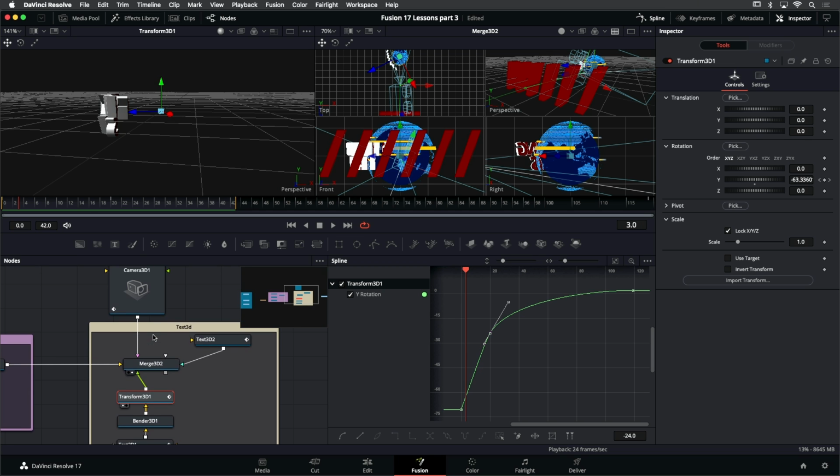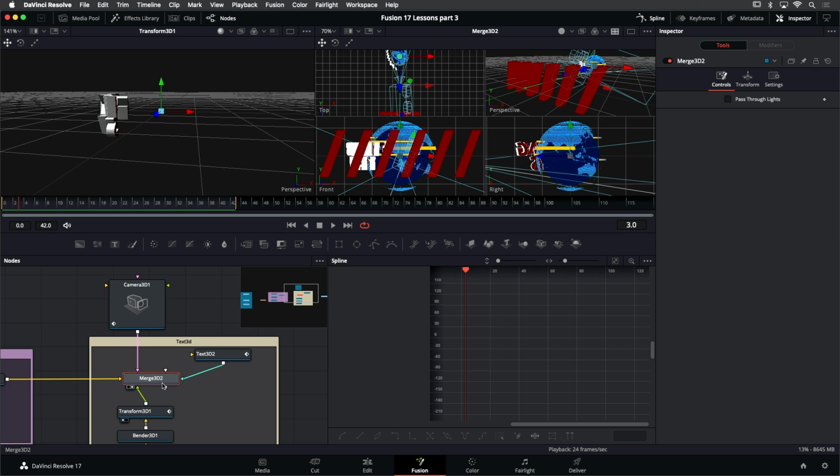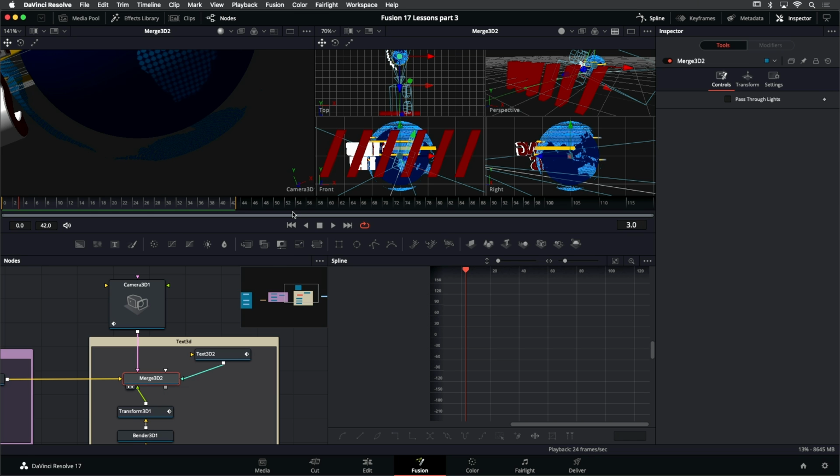Next, let's go to our camera 3D. And I'm going to select our Merge 3D and press number 1 to view that. Remember, we have our viewport is set to our camera 3D. So don't forget that we're not in perspective mode. If we were to make any changes using our navigation tool, it would actually be changing the animation of our camera. So we're viewing the camera 3D, but don't use any type of navigational features just yet in that viewport.